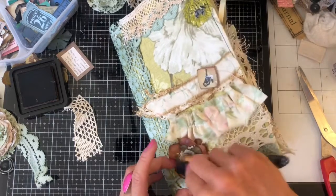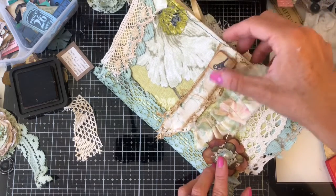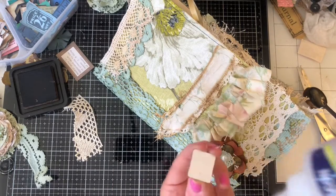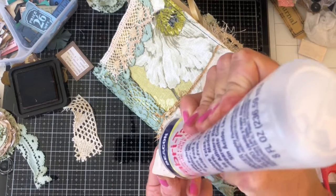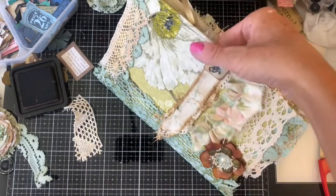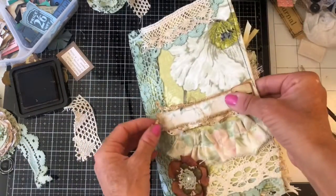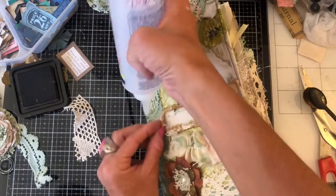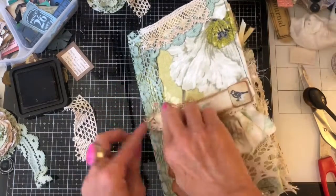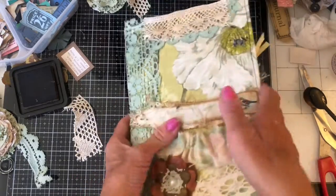Just going to do a bit of ink in there. Right, and then I'm going to have the bird here, sort of almost like a buckle. Obviously it's not a buckle, but sort of acting a bit like one. I've got hot glue threads now all over me, so that's why I have to keep pulling my hand out to try and get rid of them. There we go. Oh, that's so pretty, isn't it? So cute. And then I'm just going to add a little bit of extra glue here, so that this bit's glued properly down. There we go. Right, how does that look?